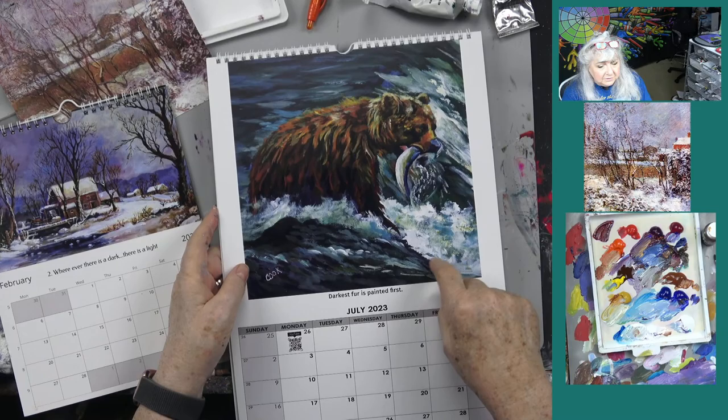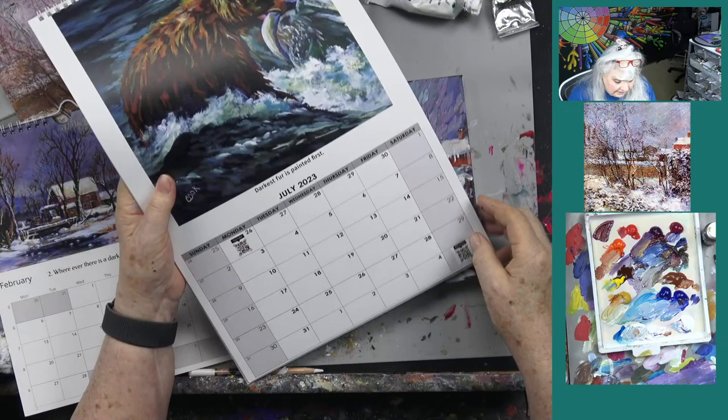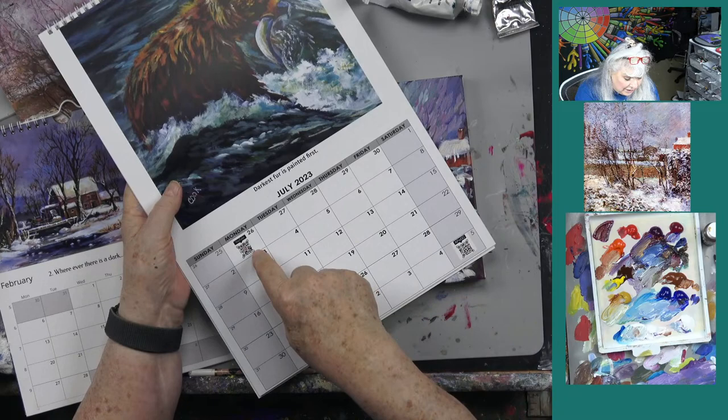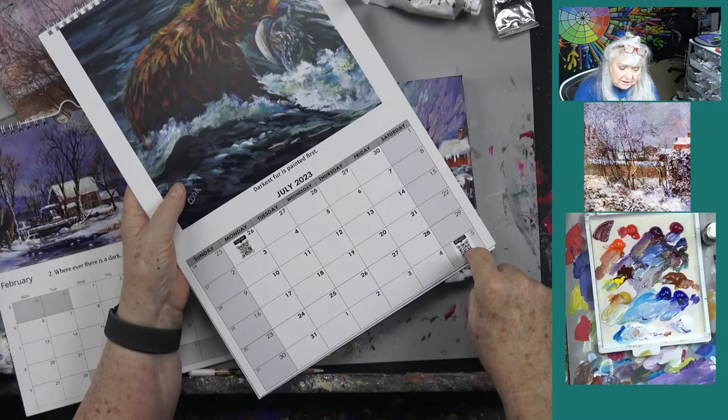So this is a great calendar, but again, if you zoom in on here, these little funny things will take you right to the YouTube, and the other will take you to our website. Those are called QR codes. How cool is that? So again, these are all tutorials that have been released.